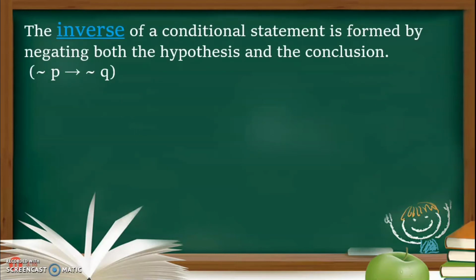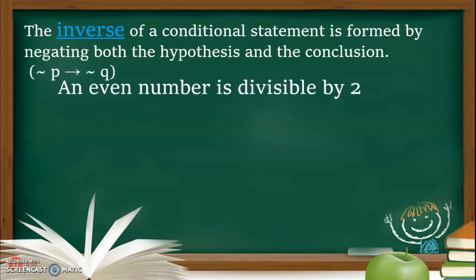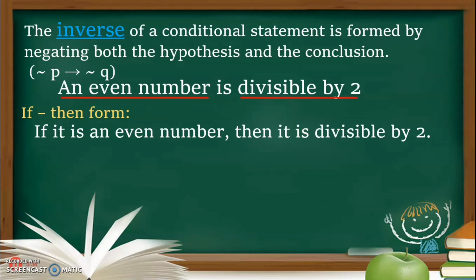Next is the inverse of a conditional statement, which is formed by negating both the hypothesis and the conclusion. Negative lang ng if-then form. An even number is divisible by 2. Ito yung hypothesis and conclusion natin. If-then form: if it is an even number, then it is divisible by 2.